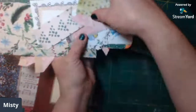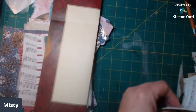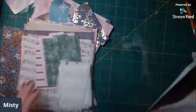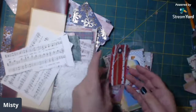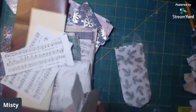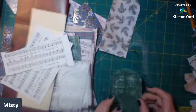Let me see what I have. I said, I'm not sure what all I'm going to do, guys, but I have plenty of options here of things to do. So I do want to make some journal cards, and I know I have some in this kit. Where are they? I have some cute little journal cards, but I don't want to leave them just plain. I want to do some distressing or something with them. I've got some tags as well. I might work on the tags today. Let's do that. Let's work on the tags.